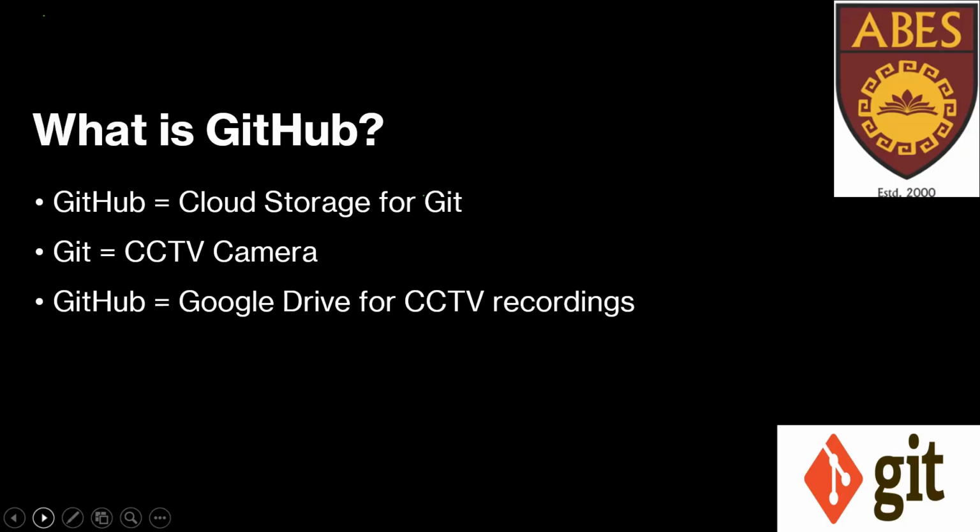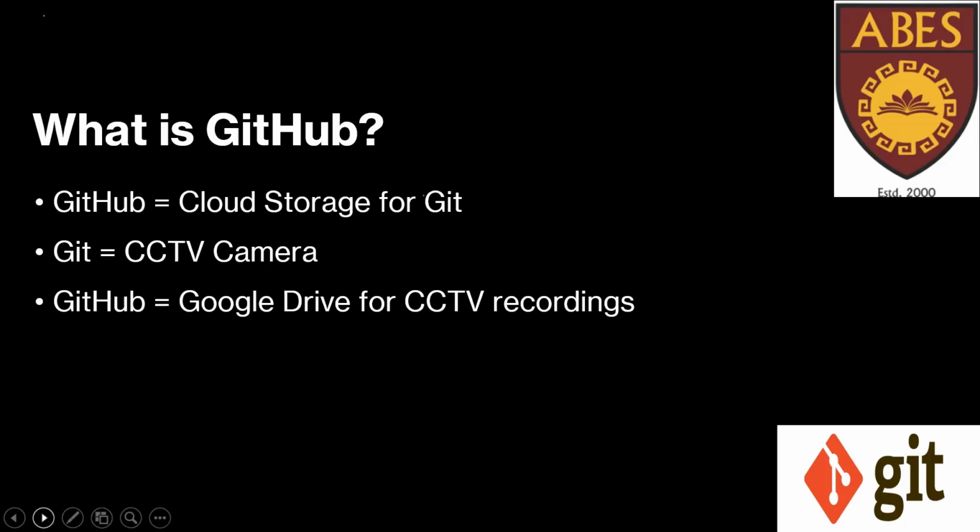Now let's understand what is GitHub. GitHub basically is an online platform, an online service where you can store your Git repositories. A Git repository is what? All the content inside the folders, you can just put it into the GitHub platform. With the help of this, you can distribute your content globally and other developers can access your content very easily in online mode. So we can say that if Git is your CCTV camera at your home, then GitHub is your cloud storage like Google Drive, where you upload those CCTV recordings.